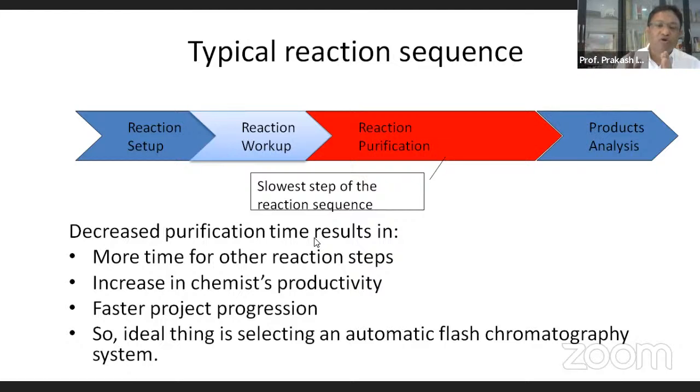reduce the time of separation? Can we have something more automatic, wherein variations with regard to personnel handling or the mixing of solvents, so a lot of errors that can occur while you manually do these separations, are reduced? Can we have something as a substitute? So, my dear friends, I'm now going to shift your focus from the manual and more tedious systems to the automatic flash chromatography system.